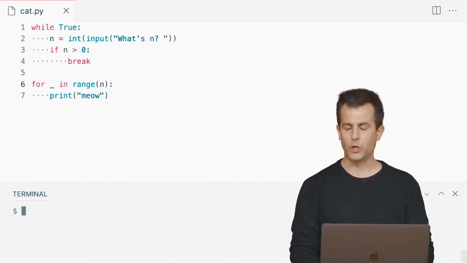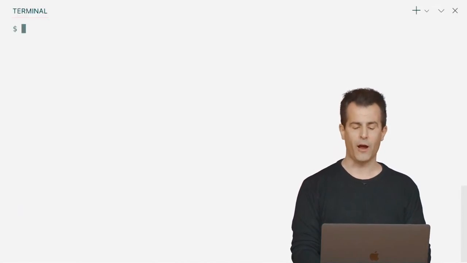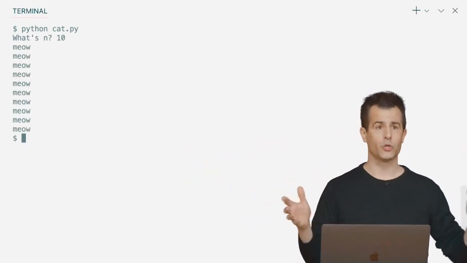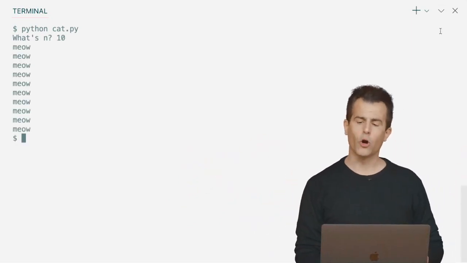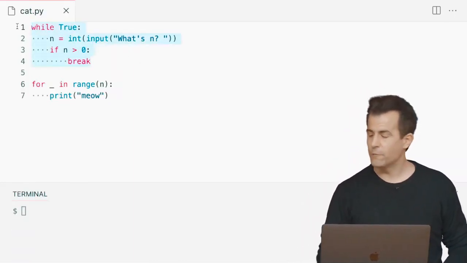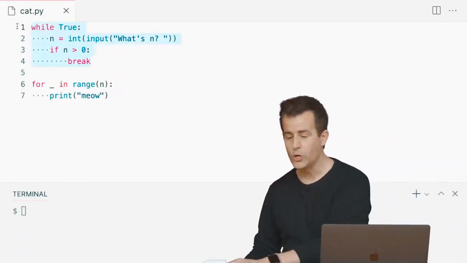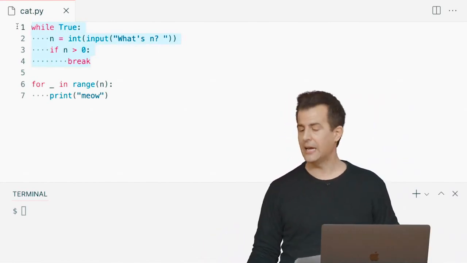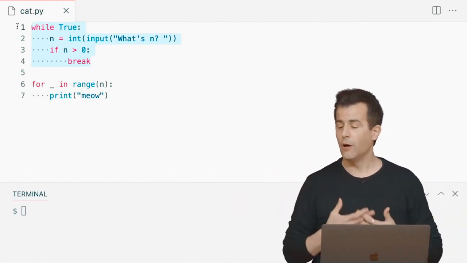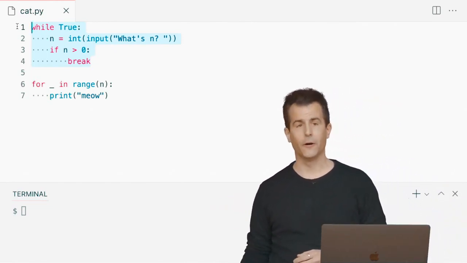Well, this time, let me go ahead and increase the size of my terminal window just temporarily. Let me run python cat.py. Let me do it 10 times. Meow 10 times now appears on the screen. And the takeaways here are not just that we can meow 10 times or do something again and again, but this is a very common paradigm in Python when you want to do something again and again and again, but only until the user actually gives you a value that you care about here.